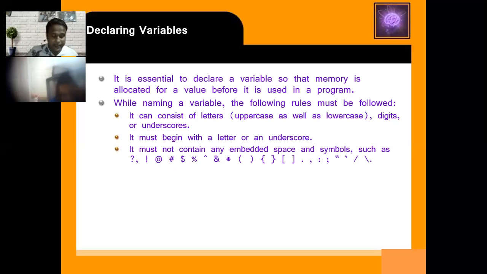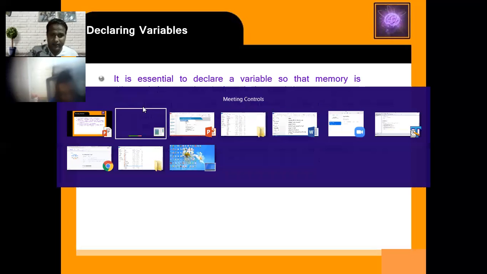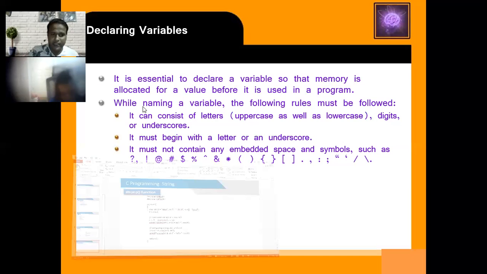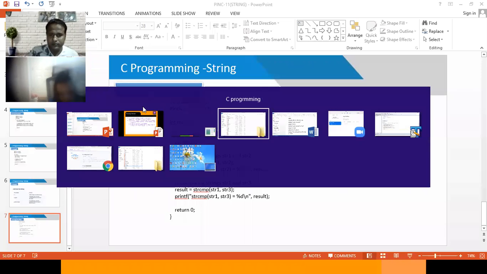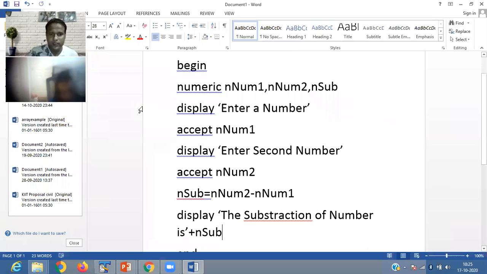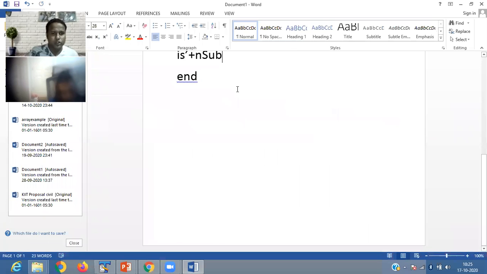If you see this screen, for defining a variable, suppose I want to store the student name. Here I write student, then space, name. When you want to define a variable to store a student name, you cannot write it this way.